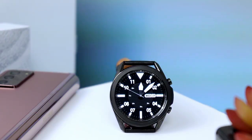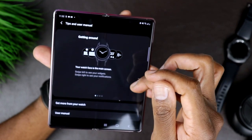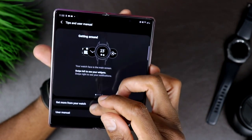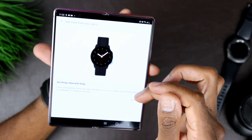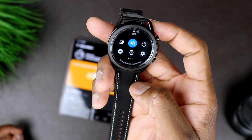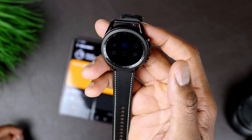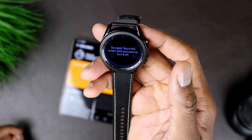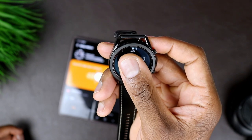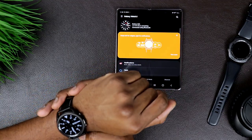To close up, here are some quick specs. You have a Super AMOLED display, it's running an Exynos 9110 dual-core, loaded with 1GB of RAM, and you have 8GB of storage, so you can load a few more things in there. The battery is larger on this 45mm compared to the 41mm — we're looking at 340 milliamp-hours, so that should last you a while. It also has a fairly loud speaker, WiFi, GPS, and all that good stuff loaded in.